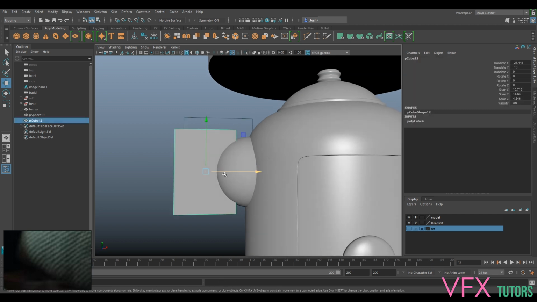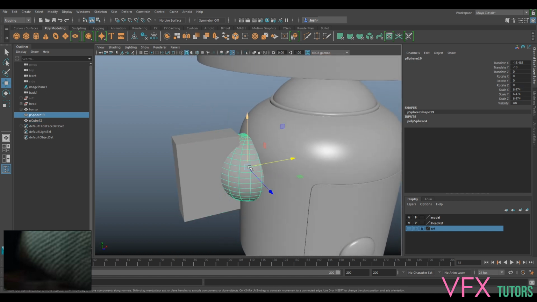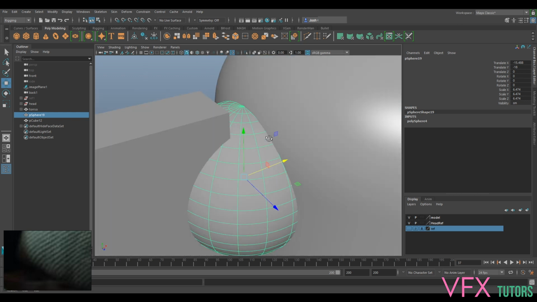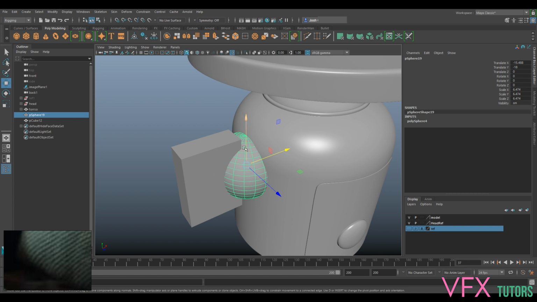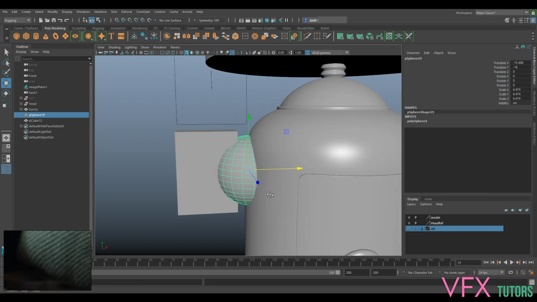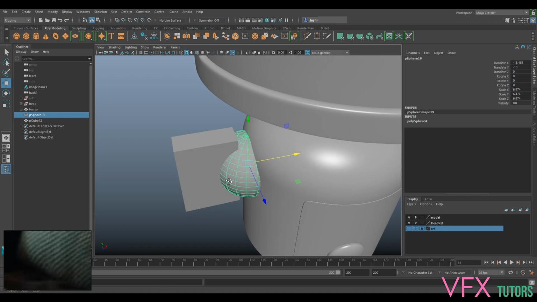I could be wrong, but it's up to you. At the moment I'm trying to get it as close as possible to the actual thing. So cool, we've got our sphere. Now we need to create this shape, and this can be quite tricky because again we're doing multiple cuts on this shape.